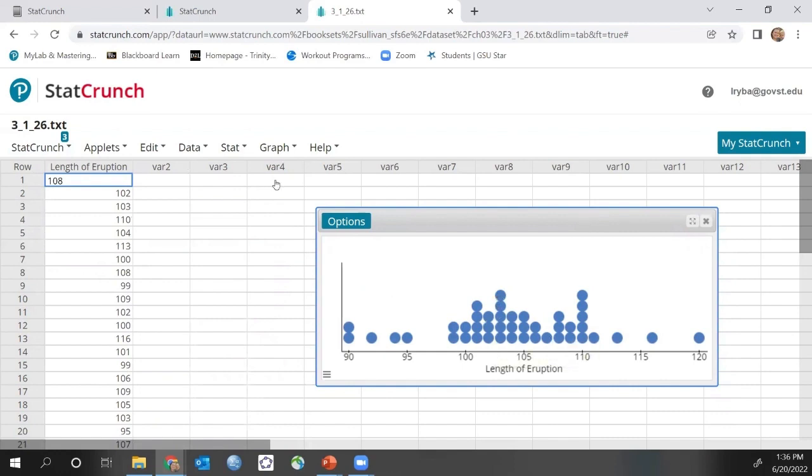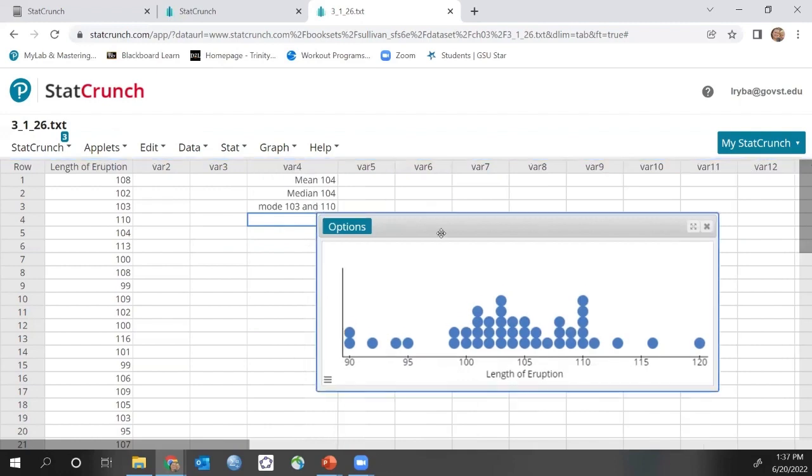Okay, so we said mean was 104, median was 104, mode was 103 and 110. So if I had to pick one of them based off of, hey, what's the best measure of center here? I'm going to go with the mean because it's relatively symmetric, and that is the best one to pick if you are just asked for what's the best and it's symmetric. And in this case, the mean and median are the same. So really, it didn't matter which of them I chose. They're both 104.